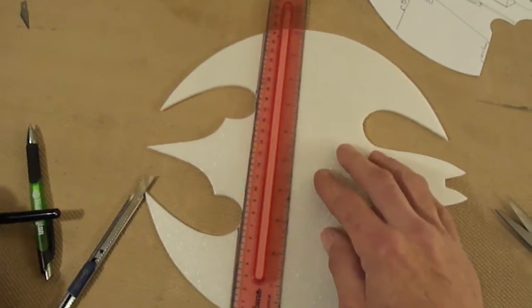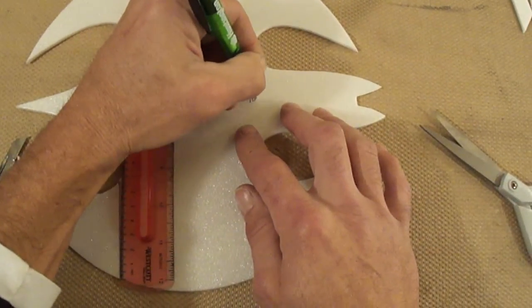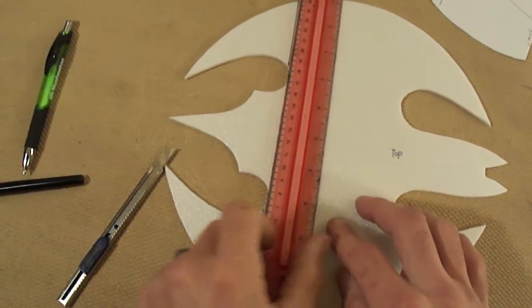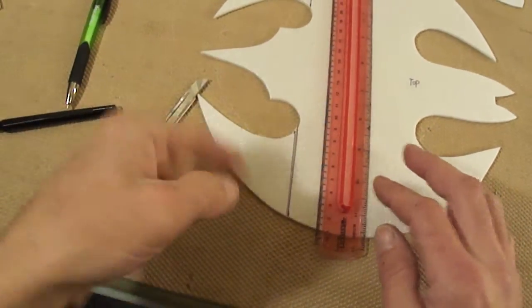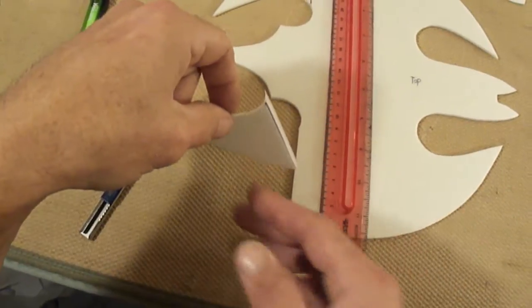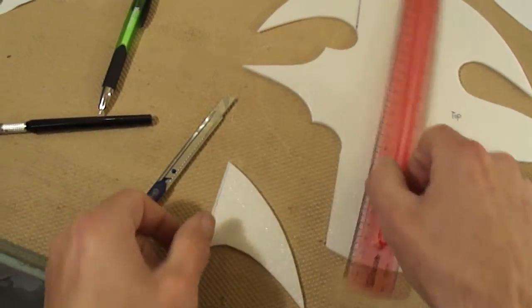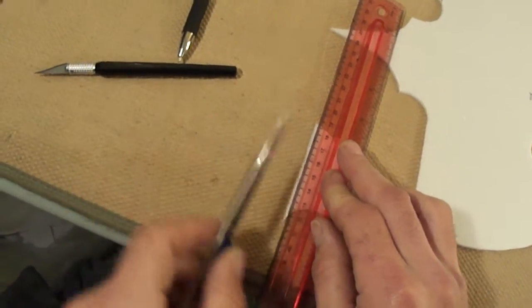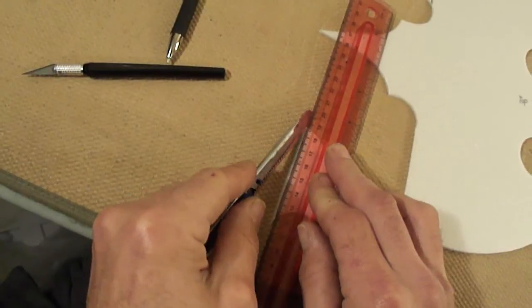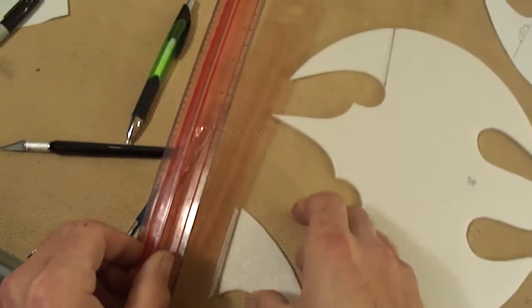Now remember, this is the top of your fuselage. You can go ahead and mark top. All you do from that point, once you 45 toward the front of the plane, you just take and cut off this little 45. You want to back cut it another 45 into it. So I'm trimming off this little piece and doing another 45 backward. Just like so.